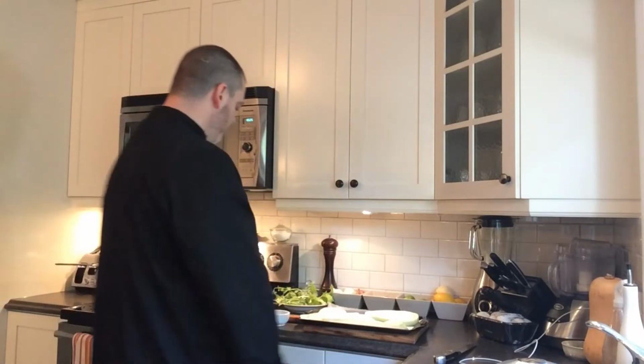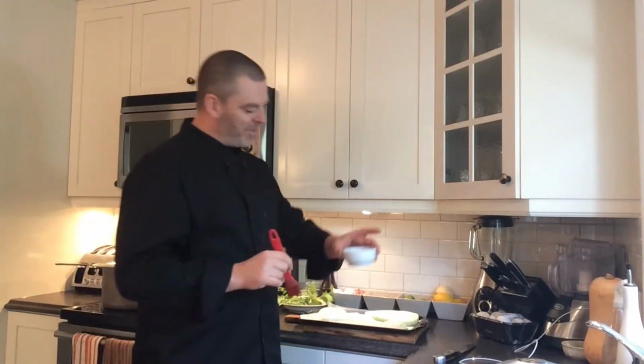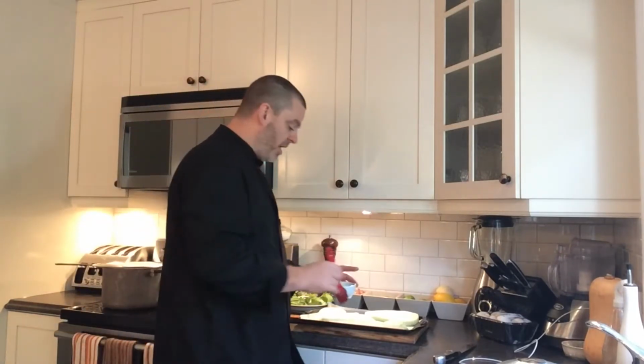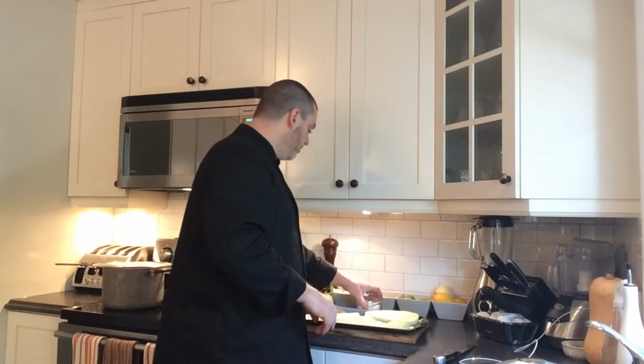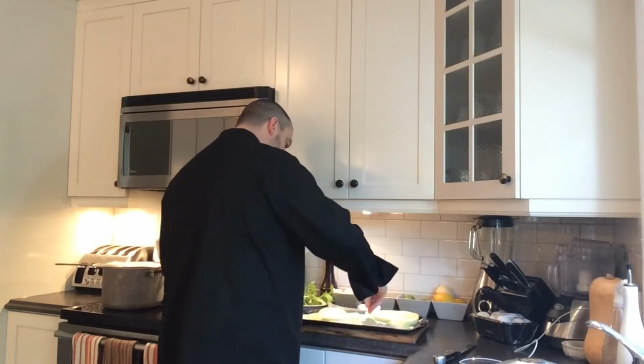Next, get yourself another baking sheet and line that with parchment paper. Then you want to arrange your eggplant slices into one even flat layer on the baking dish and get yourself a little bowl of olive oil. If you've ever roasted eggplant, you know that it takes a lot of oil. So I've got myself probably just under a 1/4 cup. I'm going to take a little barbecue brush and I'm going to baste my eggplant with the olive oil. Then season generously with kosher salt and freshly ground black pepper. Then you want to flip them over and repeat the same process on the other side.